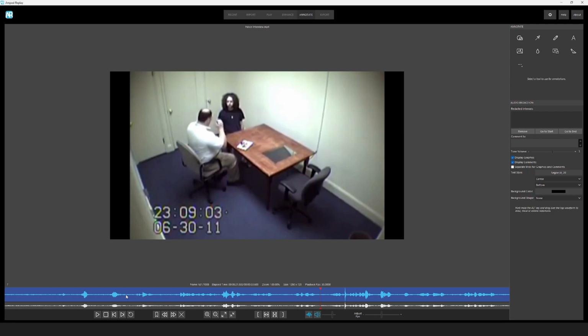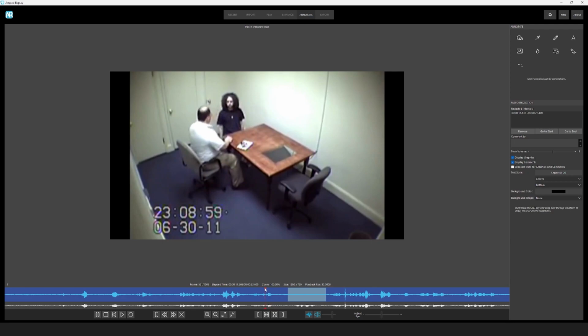And let's say, for instance, we needed to remove a name out of some audio. To redact the audio, all we need to do is hold the Alt key down and click and drag the area that you want to redact. So here we heard the detective give his name, and I've redacted this audio. You'll see in our audio waveform bar that audio will now show redacted, but in our play bar where the original audio was, you can still see what that audio used to look like.